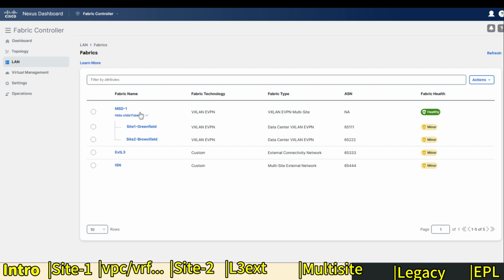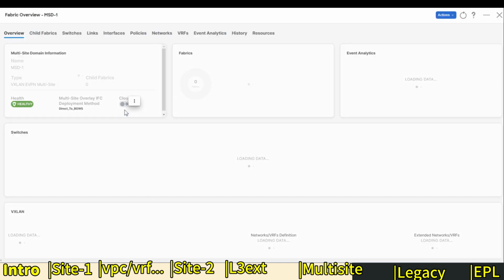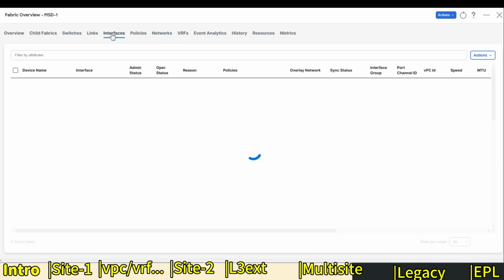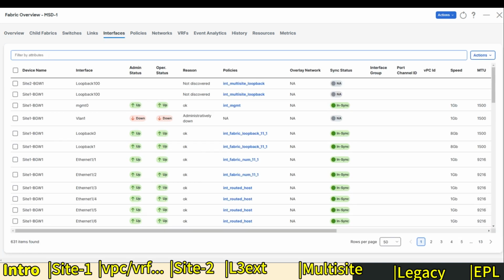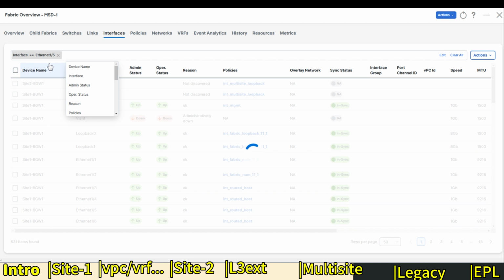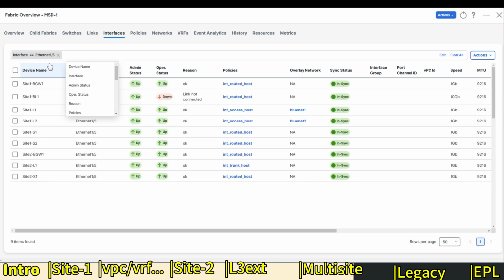So let's go to my MSD interface. We're going to enter a filter for interface equals Ethernet 1/5. So find the site 2 leaf 1/5 interface.